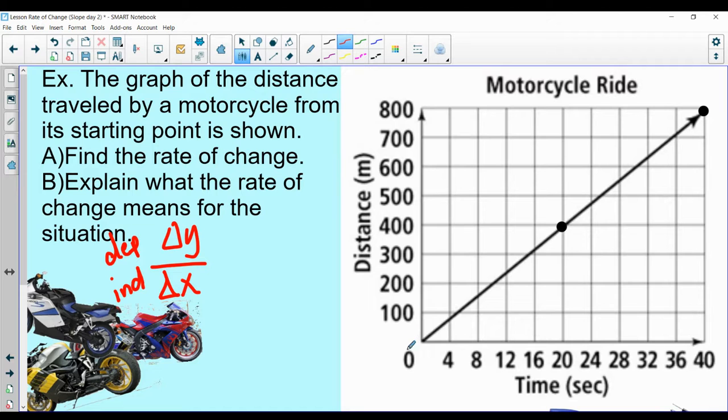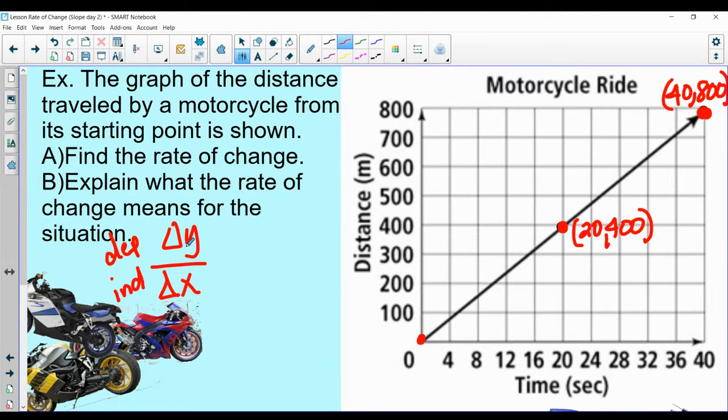On these graphs, if you notice, they're not counting by 1. So instead of saying it's going up 1 over 1, we need to think about the points that are on this graph, okay? So in this one right here, if we find any point where it crosses evenly, this would be the point (20, 40). So at 20 seconds, there is a distance of 40 meters. And this next point, I could use this one. I could also use this one right here at the beginning, but none of the other ones cross evenly. So if I was to use this point, we have (40, 800). And so at 40 seconds, 800 meters has been traveled.